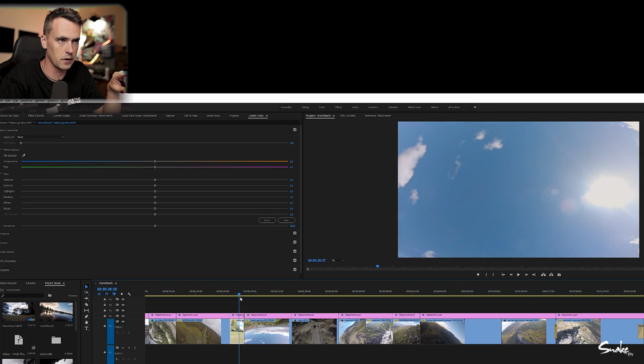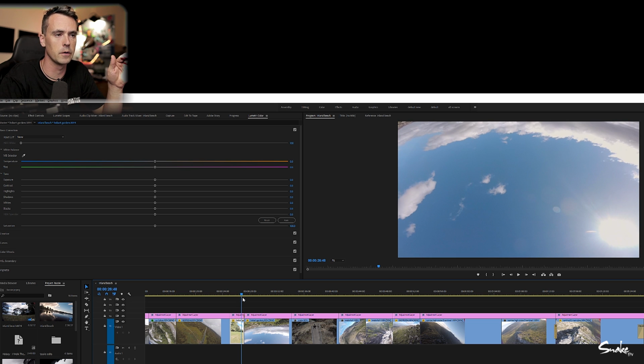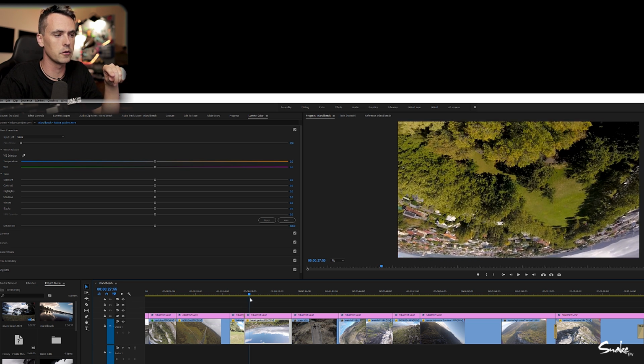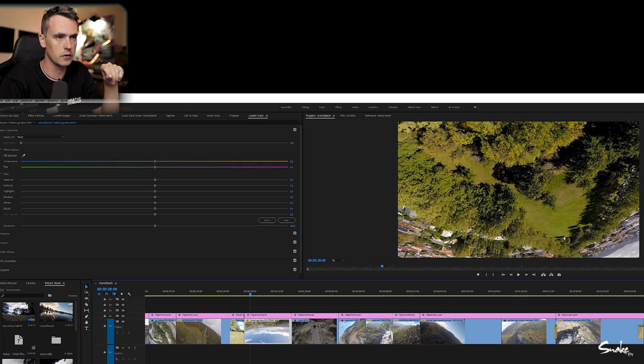And so you'll get a period of time where it's set its exposure for the sky while it's looking at the sky, and then it will come to looking at the ground like this, and the ground all here will be completely dark.